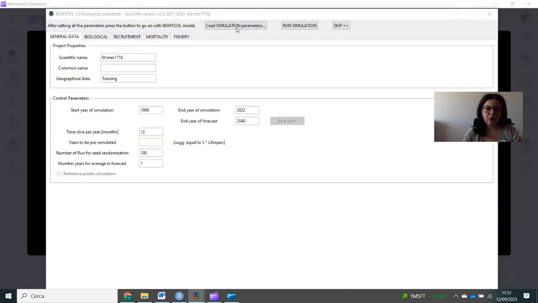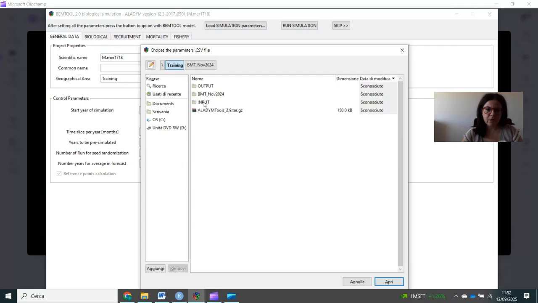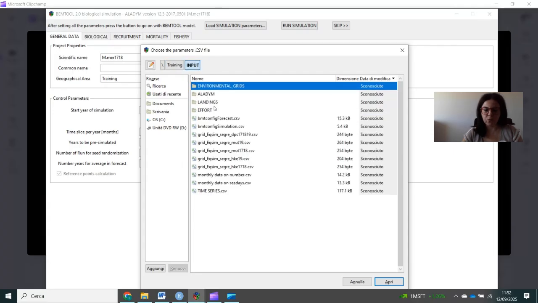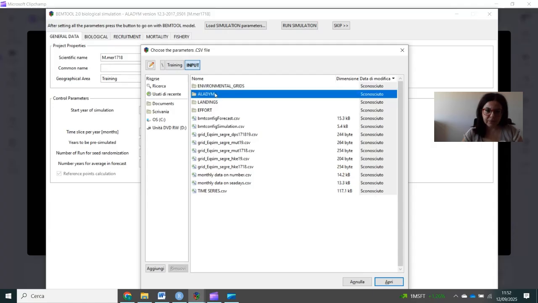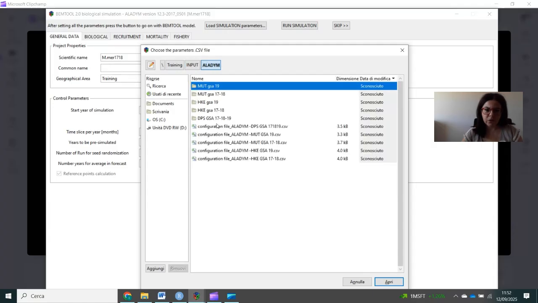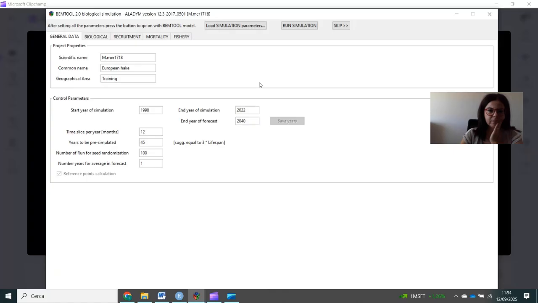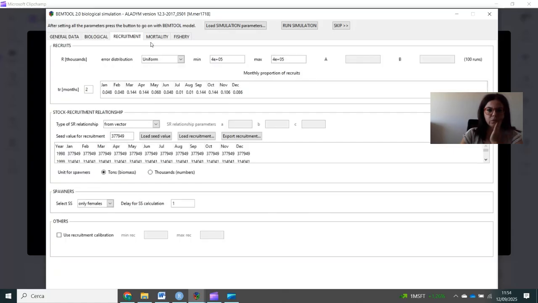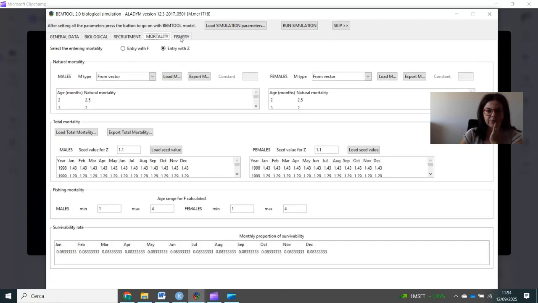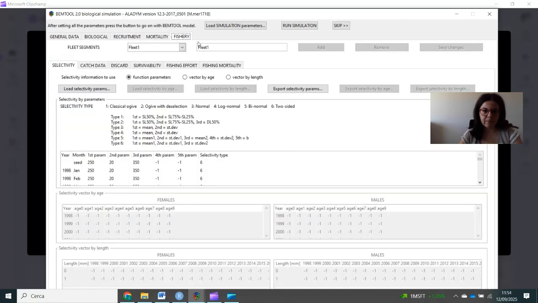And clicking on load simulation parameters, you will be allowed to select the file for the configuration of the first stock, that is in GSA 17 and 18. You can scrutinize all the tabs to check if all the information is correctly read by the graphical user interface, and then you can run the simulations.